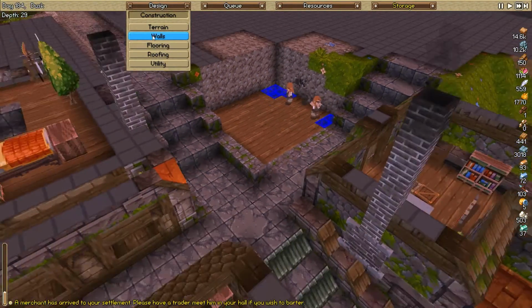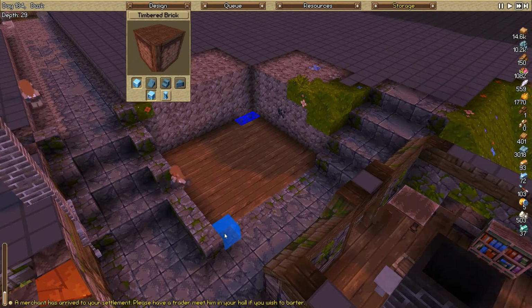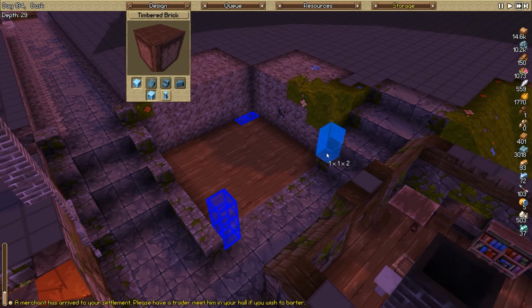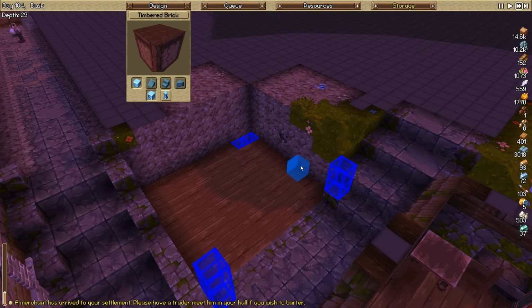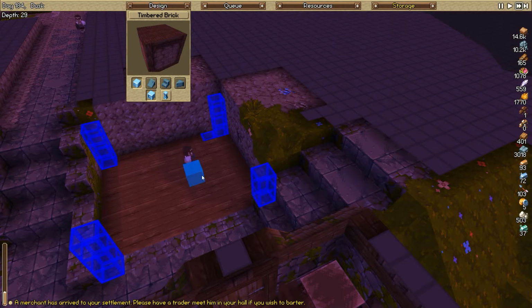Let's go ahead and pick our cornerstones, which will probably be timbered brick. It's always a good option, I think. And we will do this. Same thing with these inner corners. Alright.